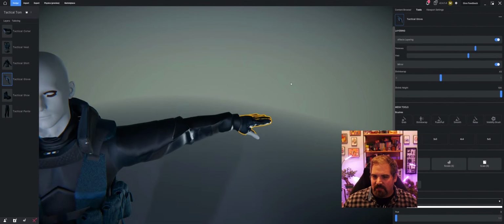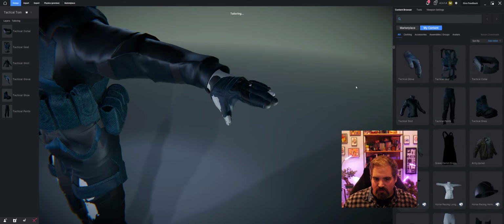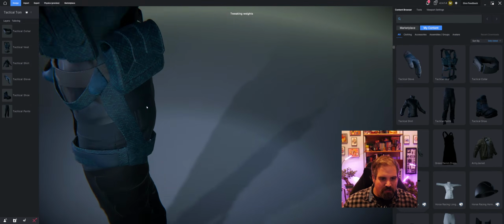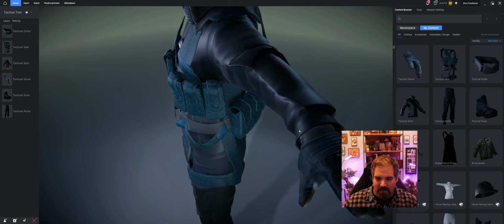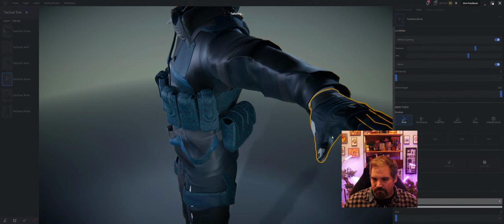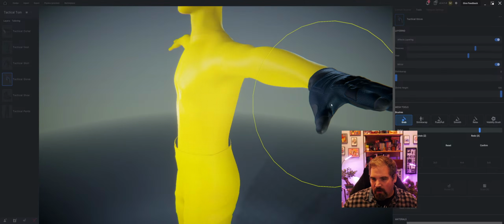So yes, now the big thing is, like I said, going in there, you can see our thumb's a little bit off, playing with these sliders, maybe taking shrink wrap off. That did a pretty good job for all the fingers, except for this gap right here in the thumb. So maybe that's something I take my grab tool to. And like I said, I like big overarching changes, but not that big because that's too big for our thumb.